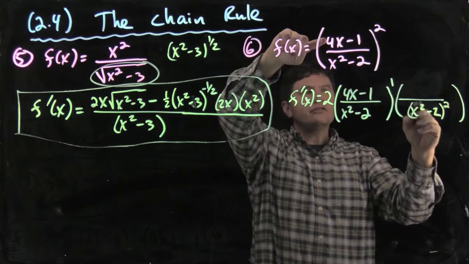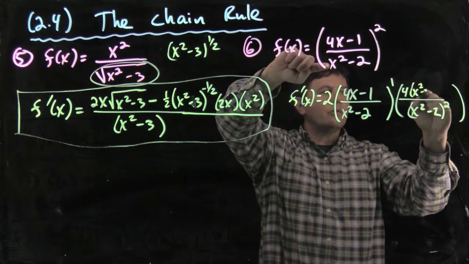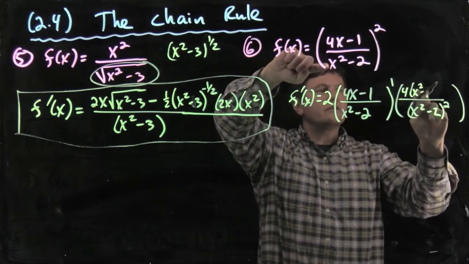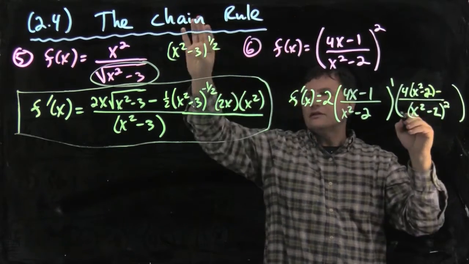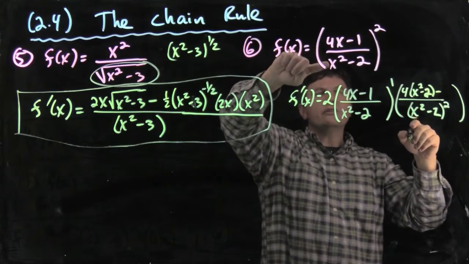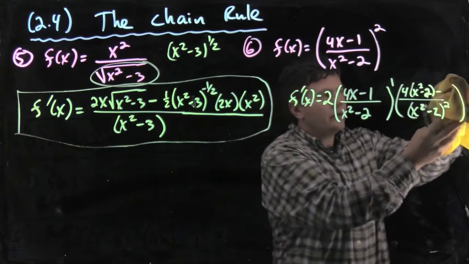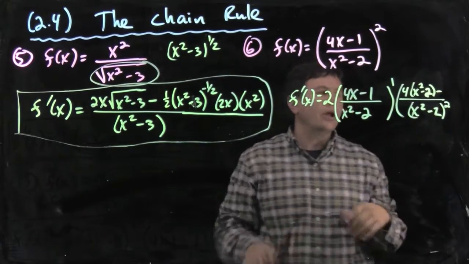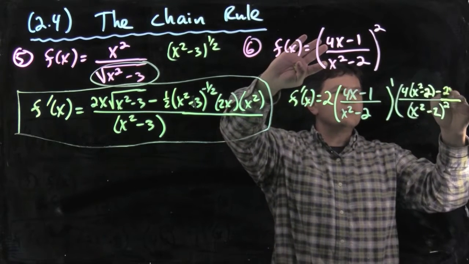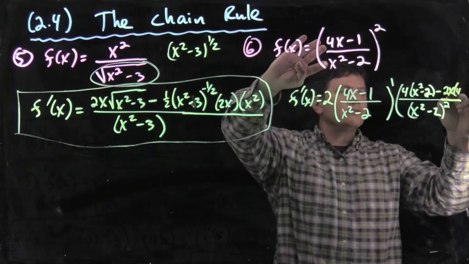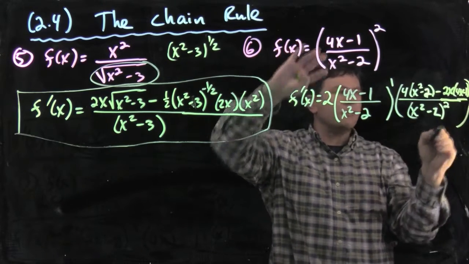All right, take the derivative of the top, that's going to be 4. Copy down the denominator. Hopefully I don't run out of room here. It's going to be close. Okay, so copy down the denominator, minus, and then switch it. We're going to take the derivative of the denominator, and create a little bit more room here. All right, so let's take the derivative of the denominator here. So that's going to be 2x. Copy down the 4x minus 1. Hopefully you can see that. I kind of ran out of room.